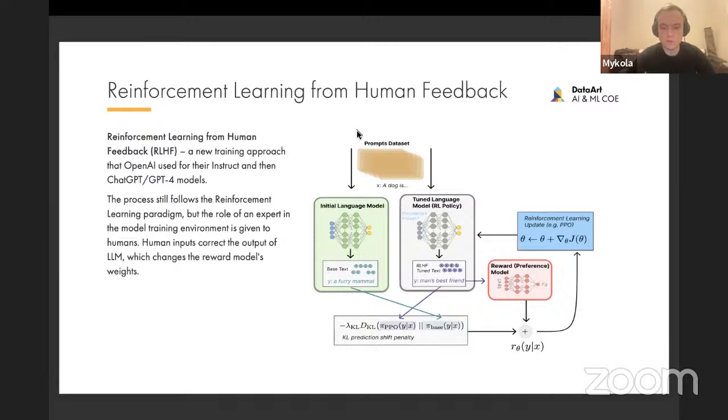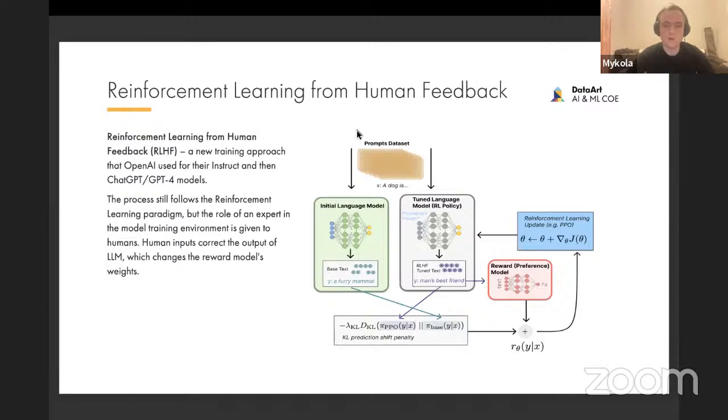Then they asked a group of analysts to rank these outputs from better to worse, and got a new dataset of model output rankings. Now we need to create a model that will give a score for this ranking.